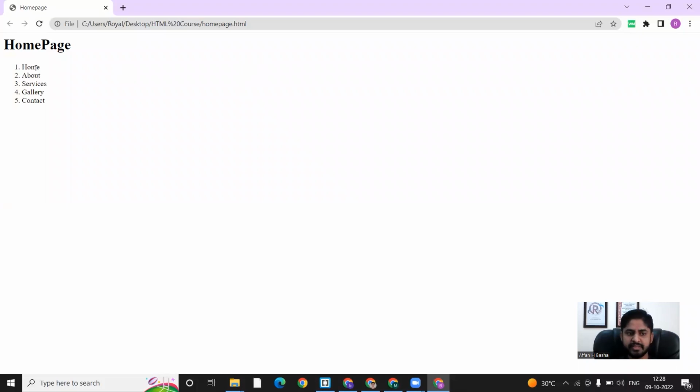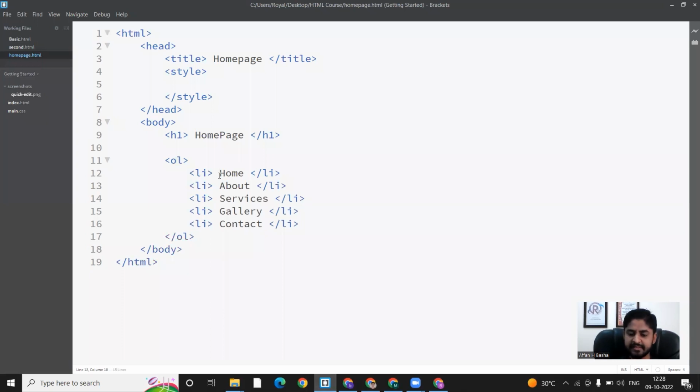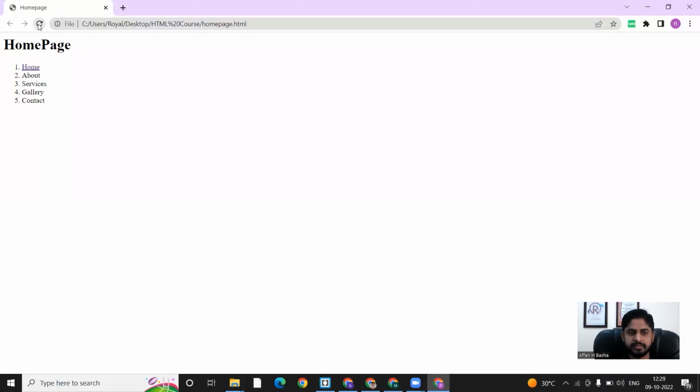So here we need to make these clickable, that is hyperlinks, right? So we need to add the anchor tag here. Let me wrap with the anchor tag. So a href equals within double quotes. Assume I have not created any of the pages yet, but for the home page I have created a page called homepage.html, right? So I have given the same name. I close this and I'll take out the closing bracket after the content. Fine, let me save and execute. Yes, this home has become hyperlinked, so clickable.